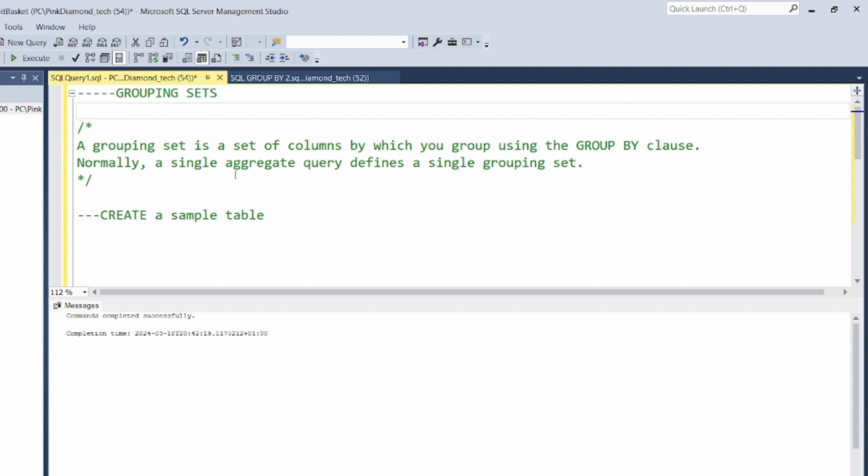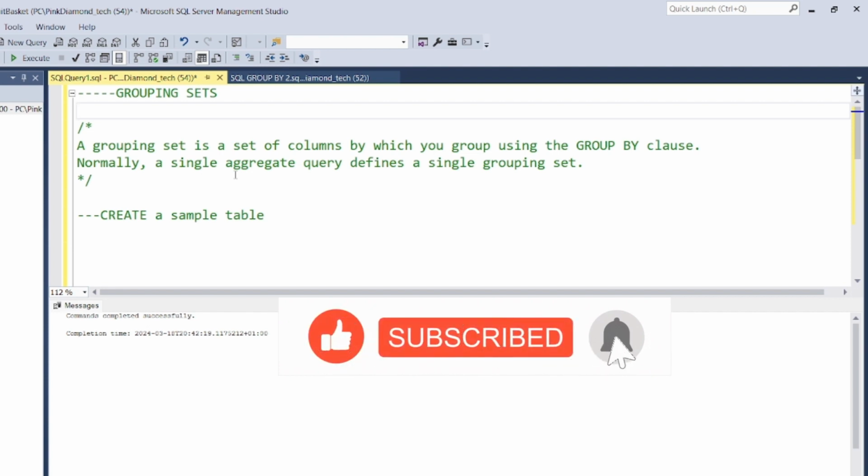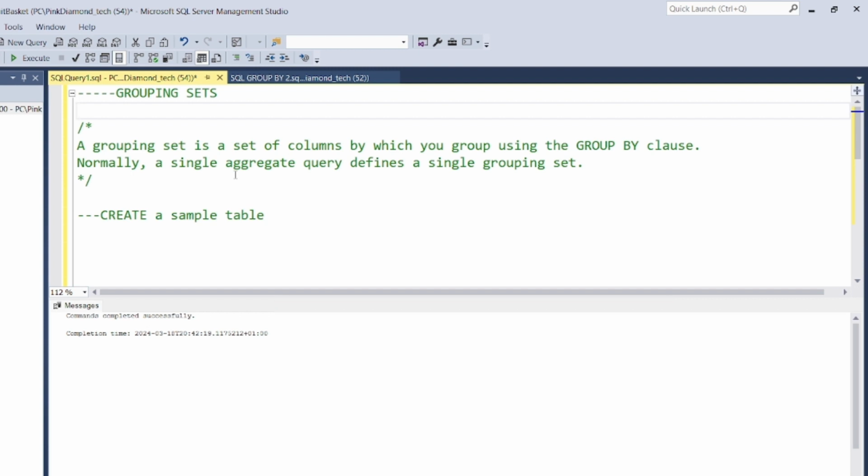A grouping set provides a concise and efficient way to compute multiple levels of aggregation in a single query, thereby simplifying complex reporting and analysis tasks. They are especially valuable in data warehousing and business intelligence scenarios where you need to generate diverse summaries of a large data set.